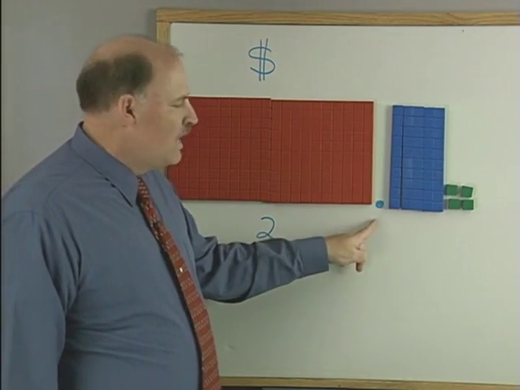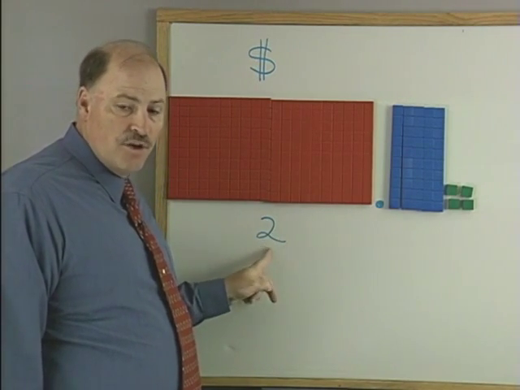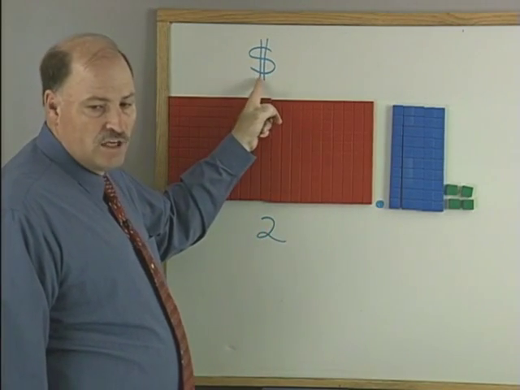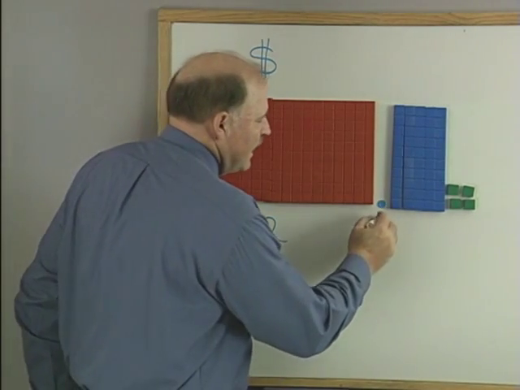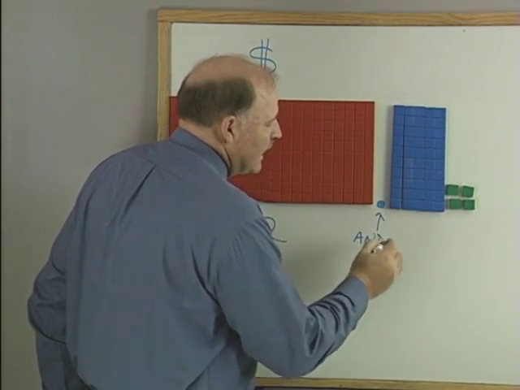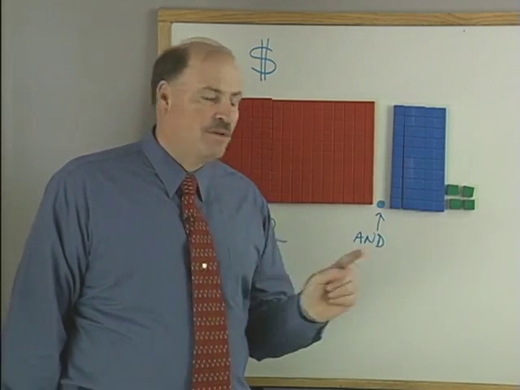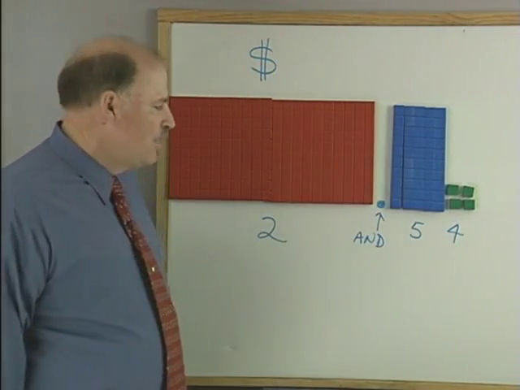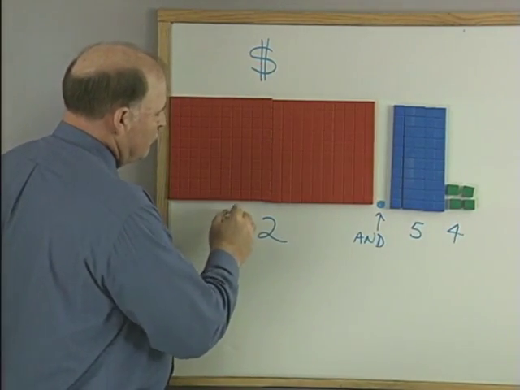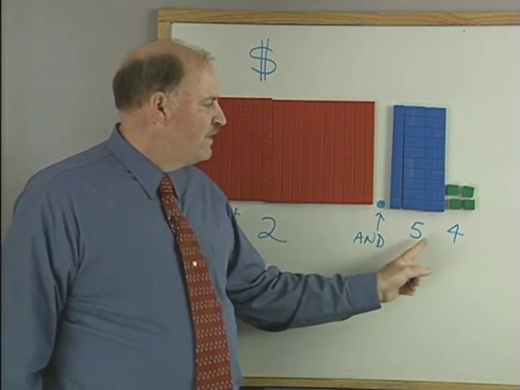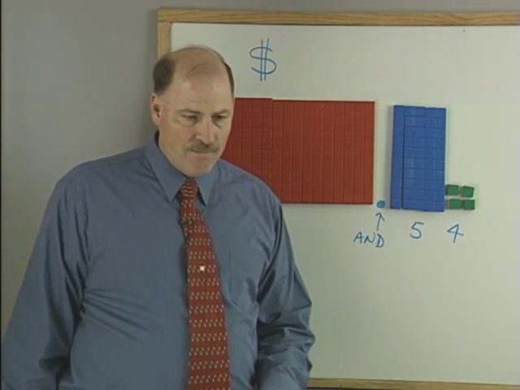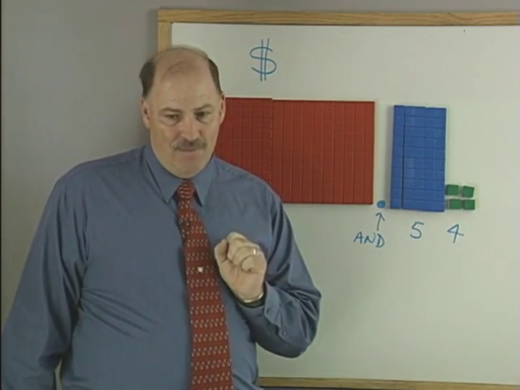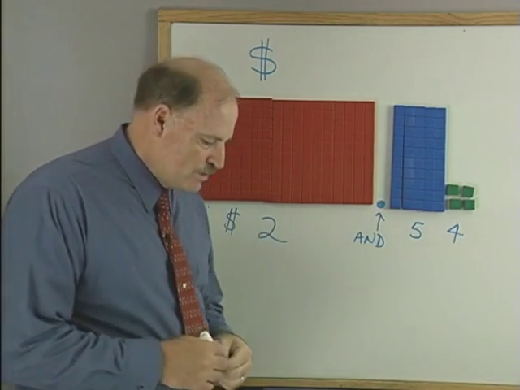So when you see the decimal point, and this is 2 and not 200. If this was 200, you'd still use the cents. But if it's 2, then you know it's $2. And what do you do when you see that? You read and. Now you're allowed, because you only say and when you see the decimal point. So we have, very good, $2 and 54 cents. Okay? So it turns out that the decimal system works beautifully with money. And money is a good way to illustrate problems in the decimal system.